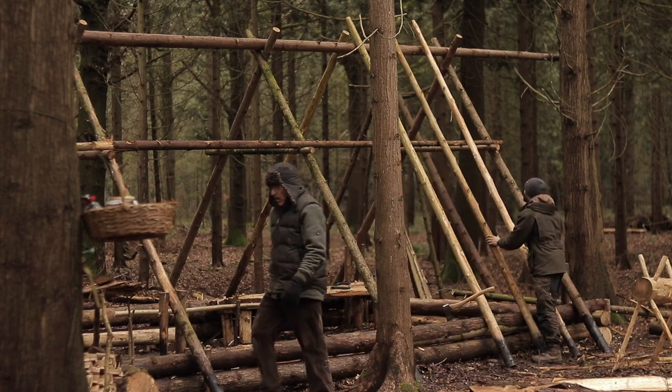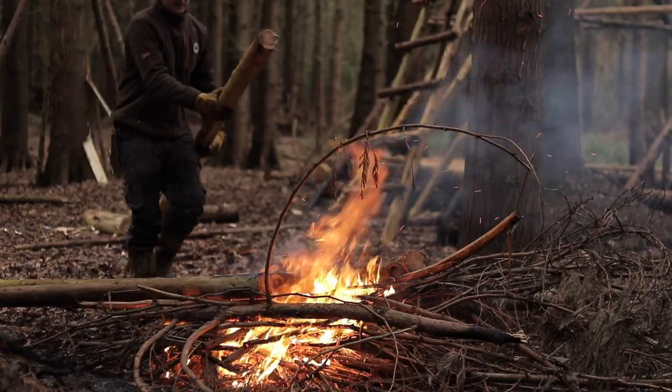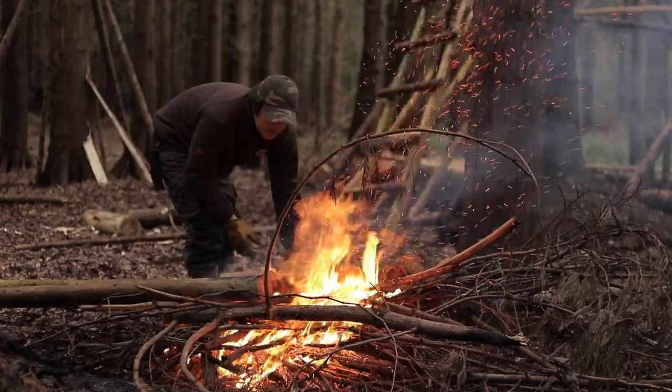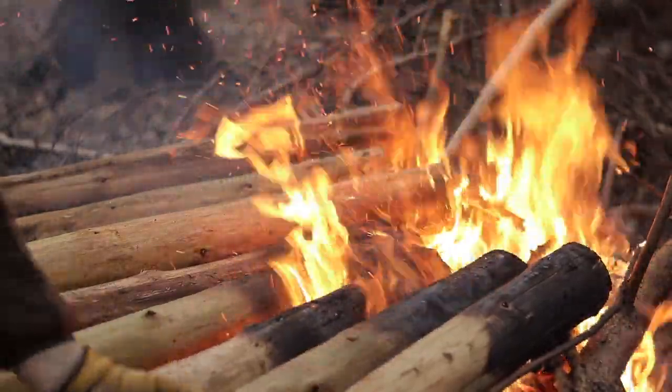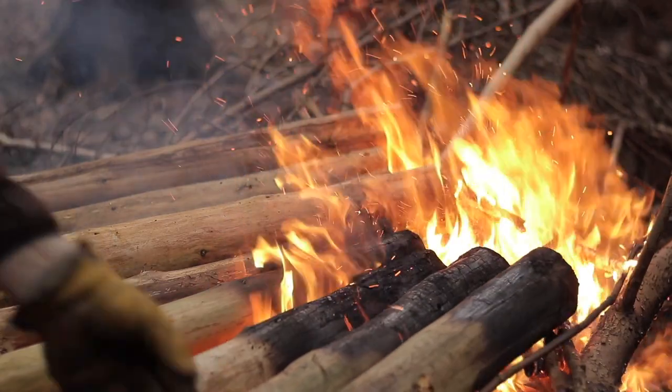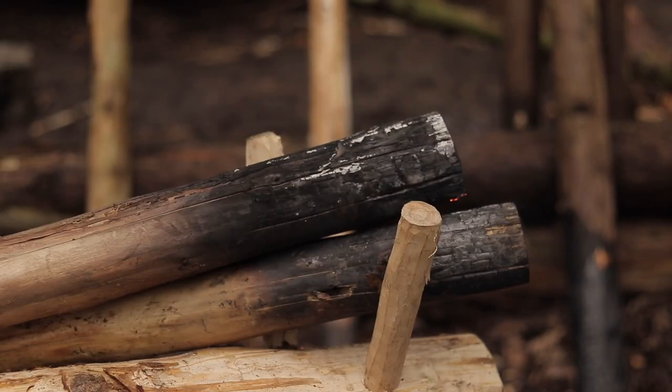Now, we are using nails, so this is not strictly pure bushcraft or anything like that. But the Vikings had iron, they had axes, they had tools. They forged from bog iron. I believe they actually built some of their structures near bogs so that they could make bog iron, essentially, and make their tools and their nails and everything like that. So they definitely did have some form of nail.